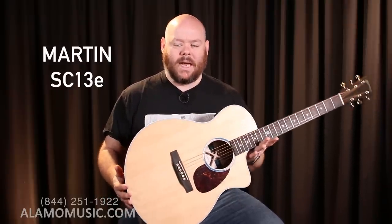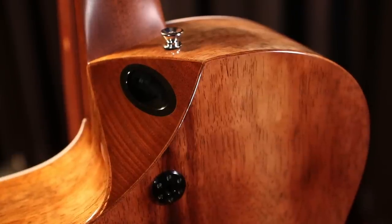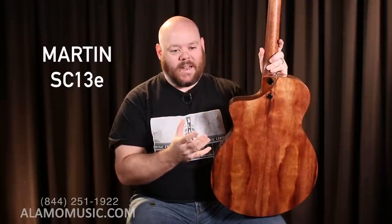Not just cool to look at, at least I think it is, but it's also comfortable in the way that it hangs, the way that it balances on you, just like an offset electric guitar would be. There's a lot of other innovations going on as well in this guitar, like the neck heel. So let's talk about this, because this is probably one of the biggest departures aside from the body shape that Martin has ever done. Martin and its fans have always cried out against mostly bolt-on necks. Things have to be dovetail neck joints.